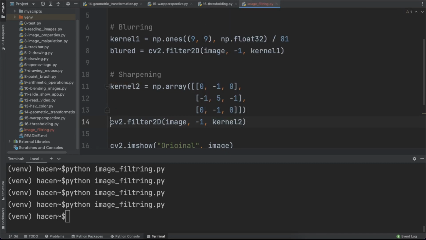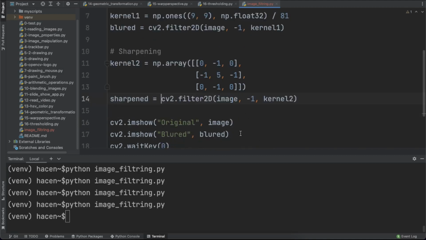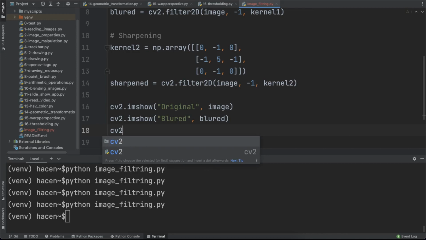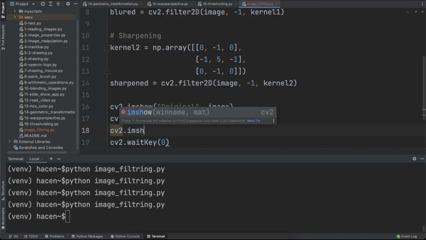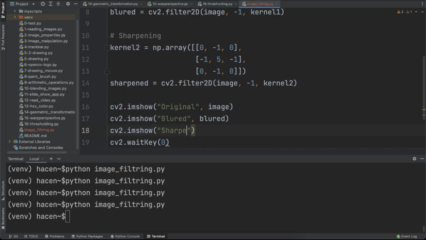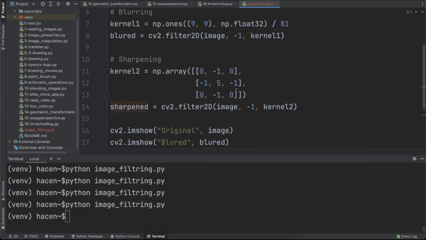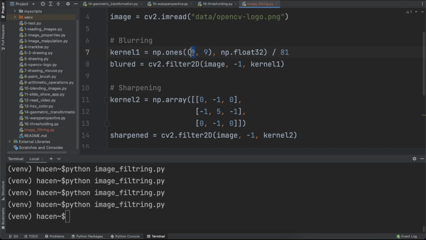The resulting image, I will call it sharpened, and I will show it also here, cv2.imshow sharpened. Let me make this, for example, 3 by 3, or 5 by 5 to have a reasonable one.